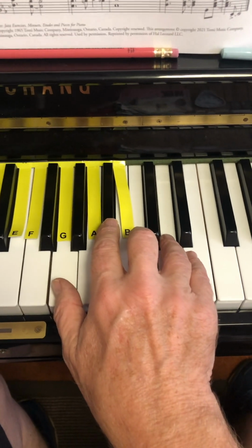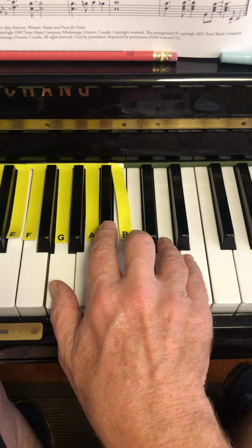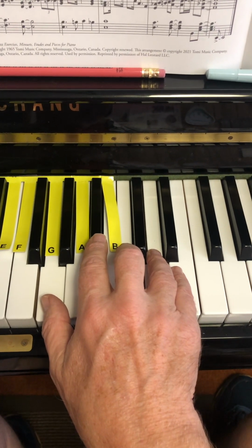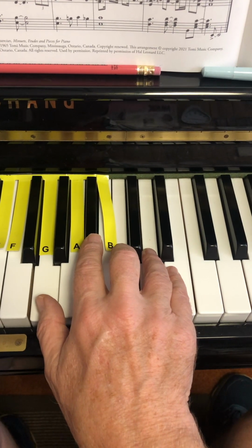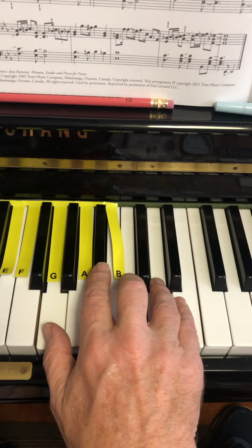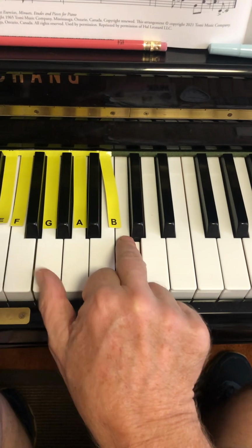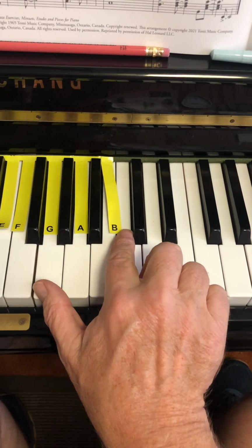If you need to pause this video, go to the piano and play that right now and then come back to the video. Okay, welcome back to the video. Now, section two, it's the same notes we ended on, but instead of thumb and three, use thumb and two.